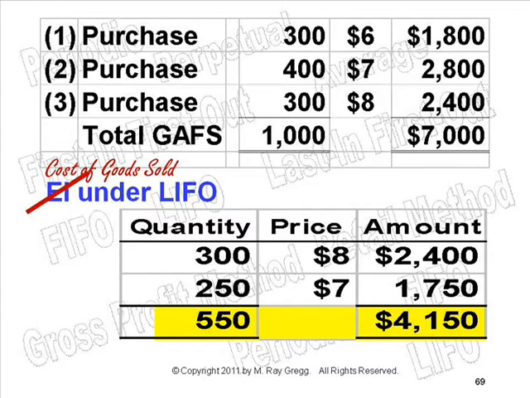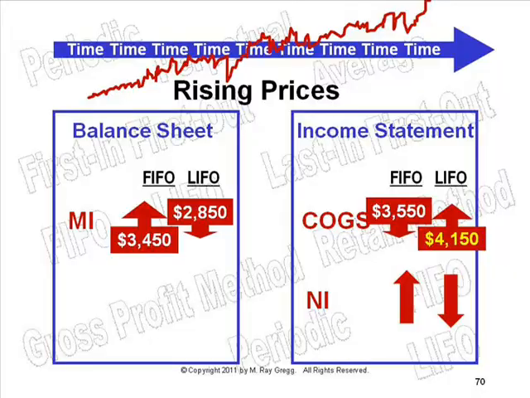We determined cost of goods sold under the LIFO assumption a moment ago to be 4,150. We should write that as a result on our handout. 4,150, cost of goods sold under LIFO, compares to FIFO's answer a little while ago. How? Our prediction was that FIFO would be less than LIFO. The real numbers are, FIFO was 3,550, LIFO is 4,150. Our prediction came true. This is a period of rising prices. That should be true. Those extremes should be true.